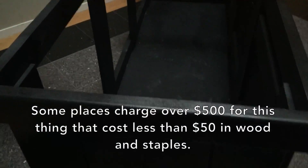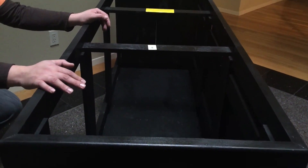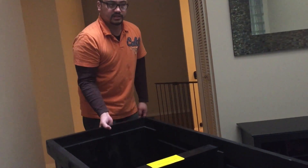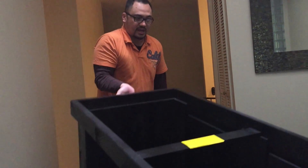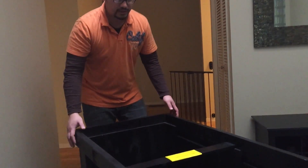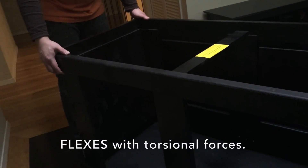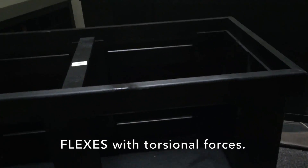What I'm going to need to do at the very least, if I don't build a new stand altogether — which I'm not really a big fan of doing at this point — I'm going to have to reinforce these uprights with some wood that I'll have to cut to measure. I also want to show you how light this stand is. I'm not a strong dude, but I can lift this thing pretty easily with one hand, one side of it anyway. And something pretty concerning despite the cross bracing — it has a little bit of flex. See, there's some flex. I don't like flex.